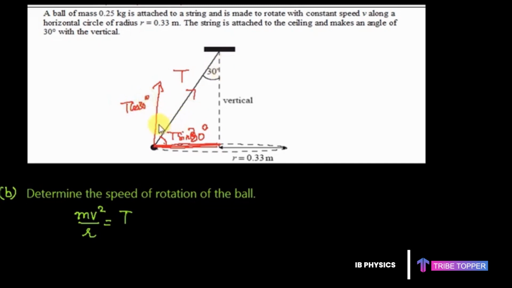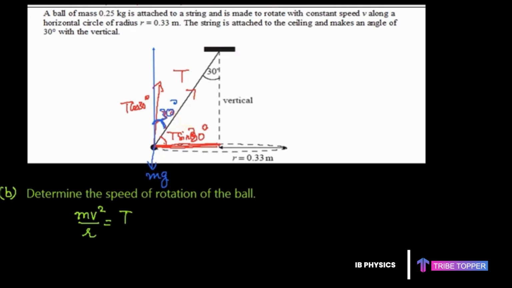So if you look, this angle is 30 degrees. If we just take a straight line from here, this is going to make an angle of 30 degrees again with the vertical, these are alternate angles. So this is 30 degrees, so T cos 30. Now T cos 30 balances the weight. So you have to figure out the free body diagram. You mark all the forces acting on it. So the tension and the weight are the two forces acting majorly.